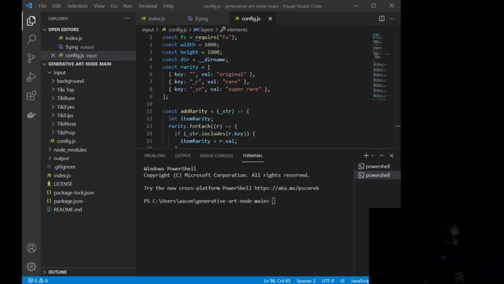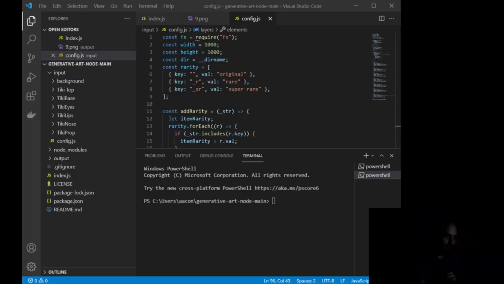Alright, so we have all of our dependencies installed to our terminal. Now it's time to actually get down to the nitty-gritty of it. So as you can see, I am making tikis over here on input. Input is going to be where we store our layers. Now anytime you want to upload something to those layers, let me actually see if I can show you this. Let's go window capture, and it is not going to let me look at my file explorer. So the file under generative art node main that you had, let me put this back here.